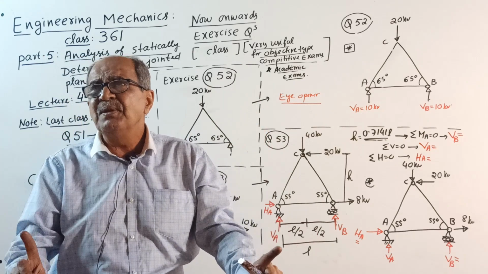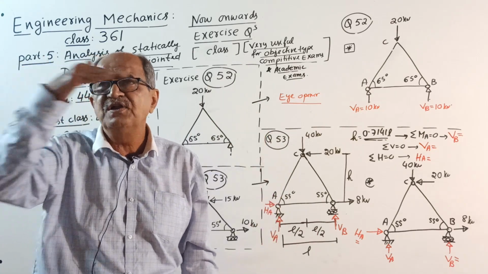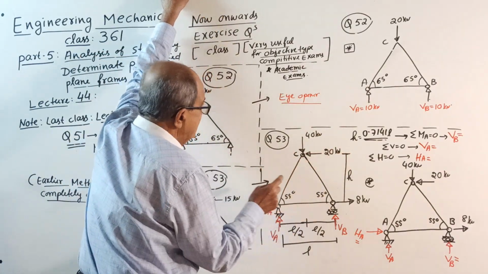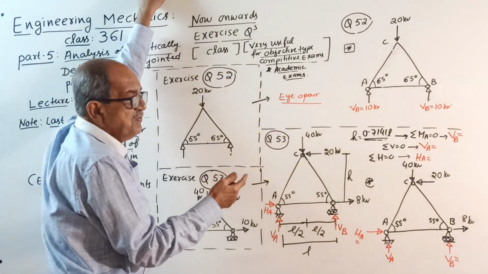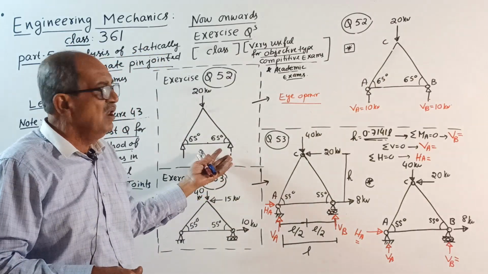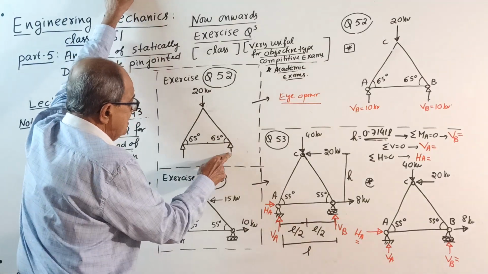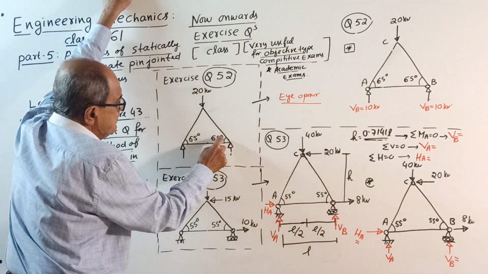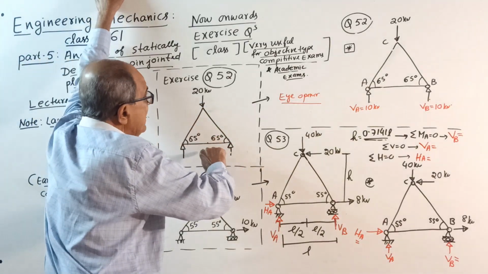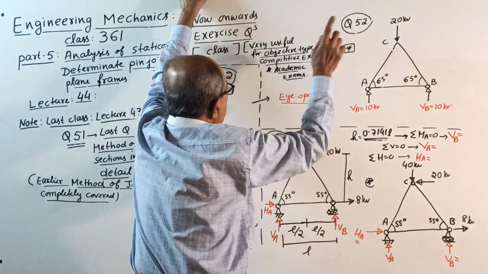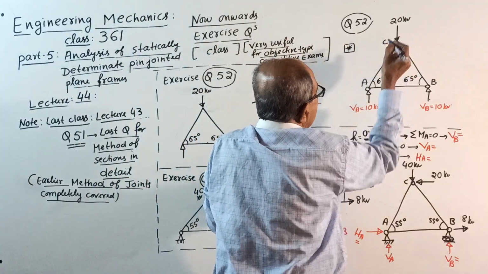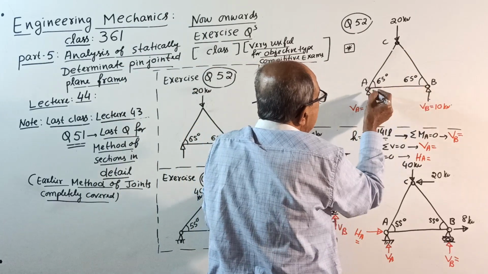But if they give simple supports, they should not give horizontal forces. See, here, if a horizontal force is there, hinge and roller are required. So if they give simple supports, they should give only what? Vertical loading. Okay, that all I told earlier. So this is a simple support. Okay, here 65 degrees, 65 degrees. Therefore, you don't waste time, directly go to the star sketch. How? Mark here, see, now I am showing the pin here. This is a pin, connected pin, this is a support.